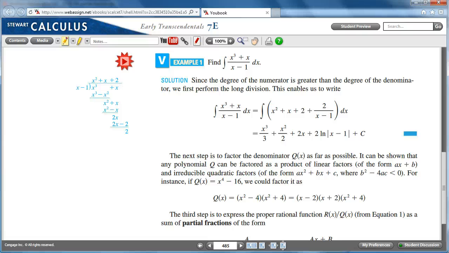And if you take the quotient and the remainder over the denominator, then we are ready to apply all the antiderivative formulae term by term. What do you get? We have a polynomial function and a logarithmic function. Well, that was nice, but this is a very special case. Special in that the denominator is very simple. It's a linear function. It just shows you that we can find the antiderivative rather easily if the denominator is linear. And we expect nothing more than a logarithmic function and maybe some polynomial functions.